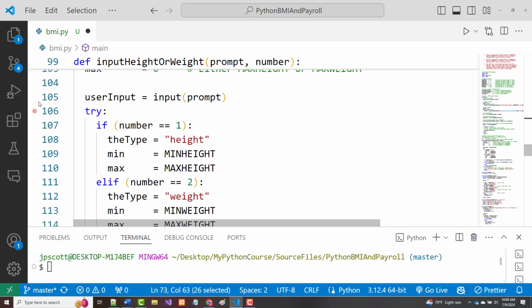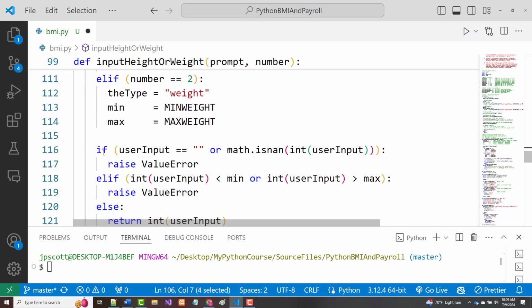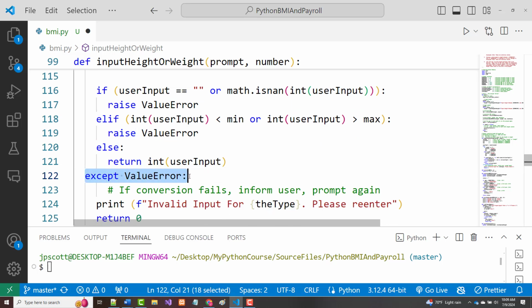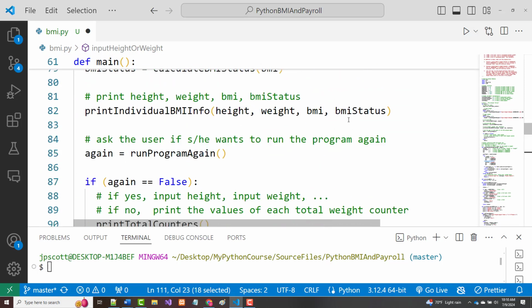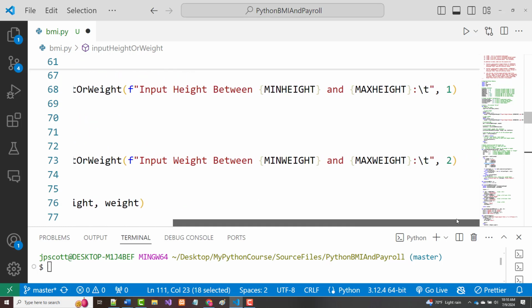All right, then we've got this try catch here. So here's the try, and there's the except. So it's going to try to go through all this stuff. If the number that we passed in was a 1, or if the number we passed in was a 2, those are the only two options. Why? Because that 1 and 2 is either going to be this 1 here or this 2 here.